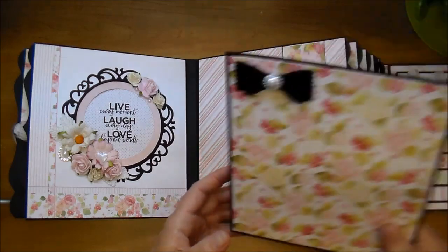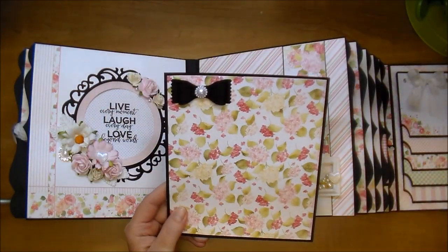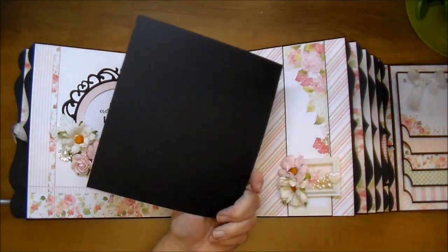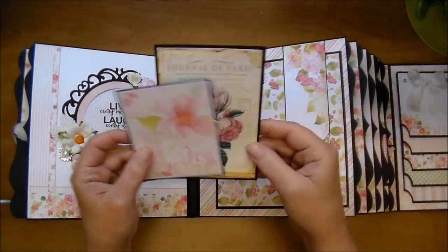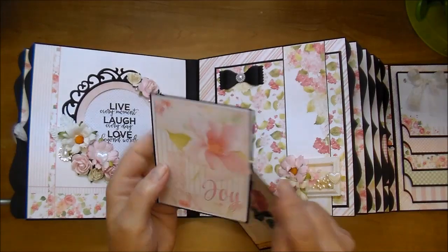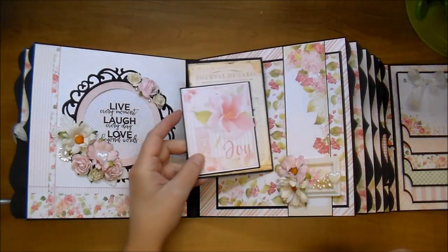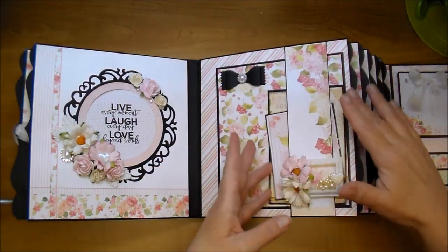I also added some large journaling cards and some smaller ones, a bow with a flower embellishment, again from Wild Orchid Crafts. Beautiful papers. Here's another one of those beautiful journaling cards. And then this is gorgeous. This is from the Element Collection. It says Joy. So these just tuck in under here.